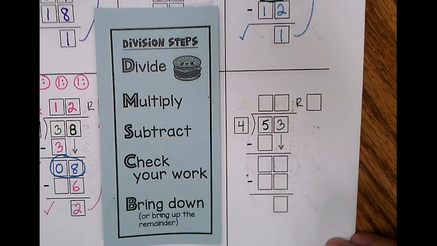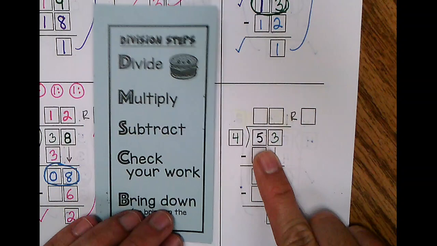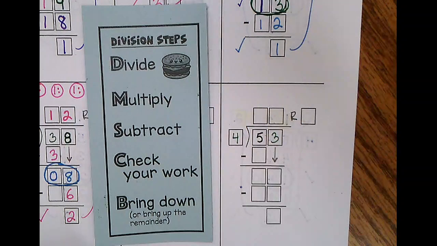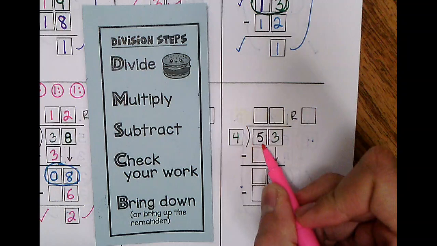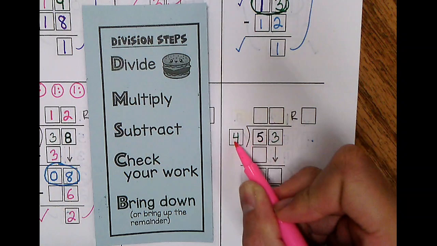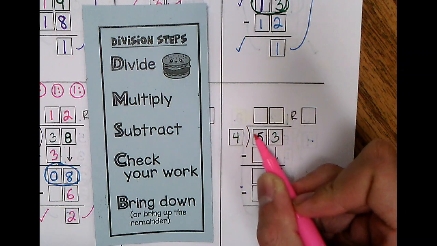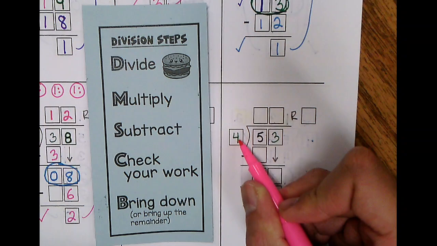All right, let's take a look at 53 divided by 4. So if I'm doing 53 divided by 4, I'm going to start with the tens place, which is where my 5 is sitting. So I'm going to do 5 divided by 4. If you have 5 tens and you're splitting that with 4 friends, right, how many will each friend get? That's one way to think about it.